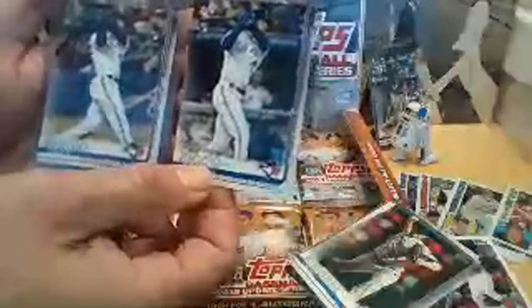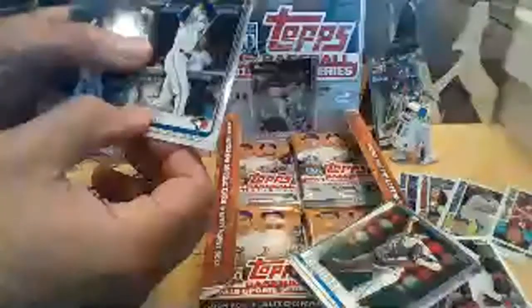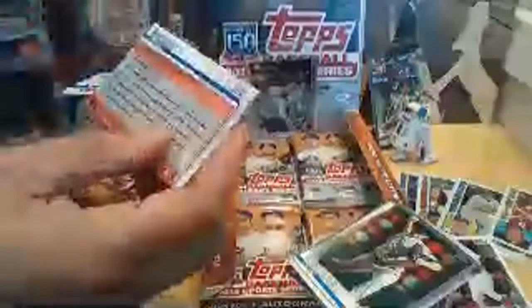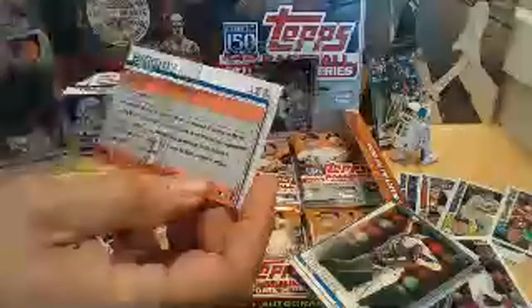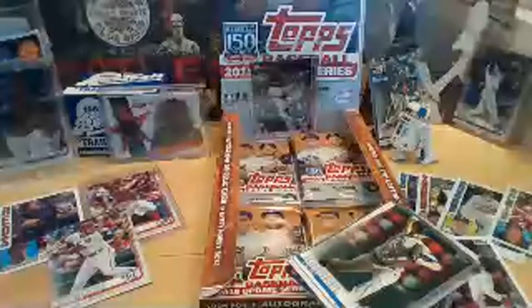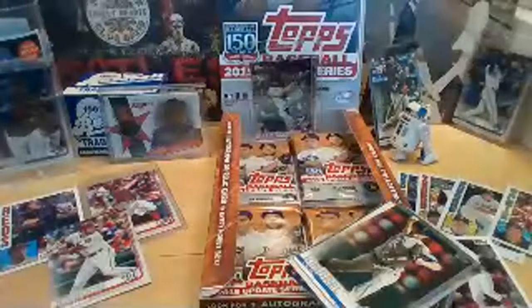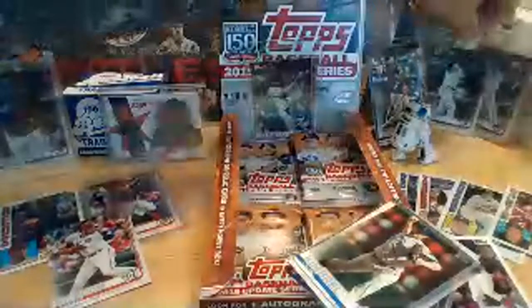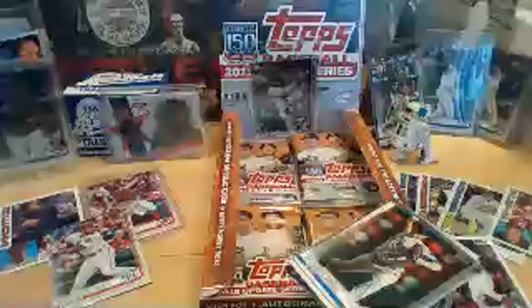SP or SSP, must be. I don't have my magnifying glass. No, this one's a rookie debut card. On the bottom, it says rookie card, but it says rookie debut. So that must be what it is. It's actually a similar card in the set. It's just a higher number card, not SSP. Well, that's unfortunate. I was thinking I got a SSP or an SP card, and I just looked at it, and it's just some kind of subset that's actually part of the set. Rookie debut, but they still call it a rookie card. That's confusing. But that's okay. We'll put it right there next to that one. That's okay. Got me going for a second there.